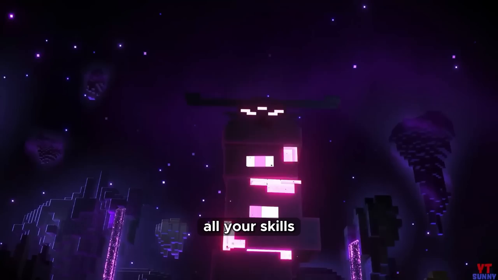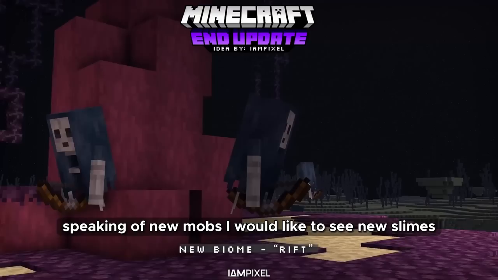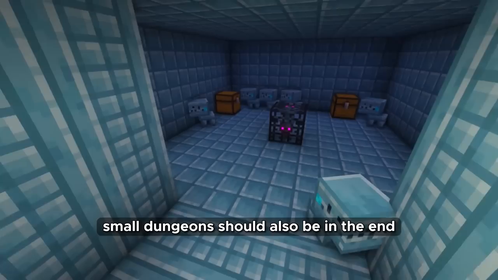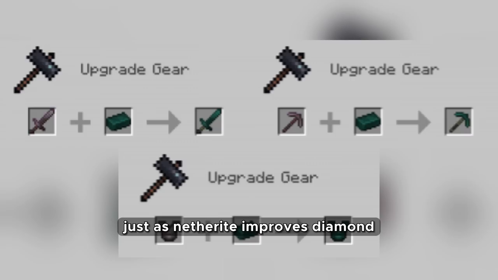Speaking of new mobs, I would like to see new slimes and a new type of skeleton, the Endstray. It can shoot new acid arrows and will spawn in separate biomes. End whales will fly in the air and add to the atmosphere of the End. New golems will guard new structures and End cities. Broken ships of the End and small dungeons should also be in the End. New ore, enderite. The ore should improve netherite armor, just as netherite improves diamond.